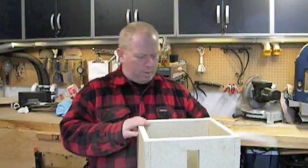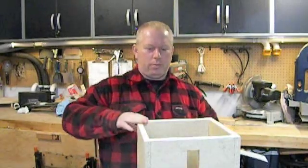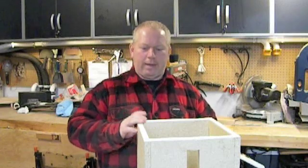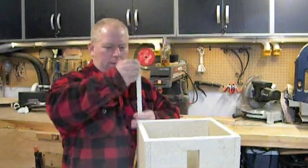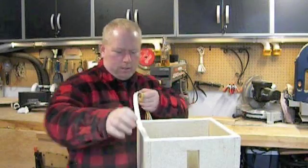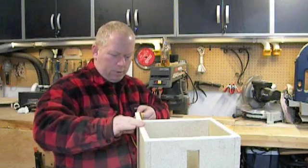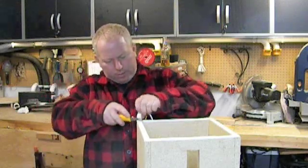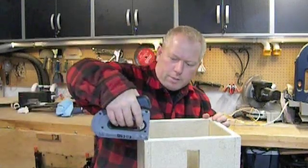The last thing we want to do to our dust bucket is add a little bit of weather stripping around the top. This will just be there to promote a bit of a seal in between the cyclone and the dust bucket. I'm going to use a little bit of weather stripping here, put it on at 45 degrees with the corners. These are self-adhesive strips, but after I'm done we are going to staple them as well — just throw in a few staples to make sure they stay in place.